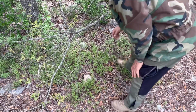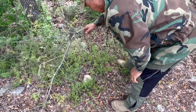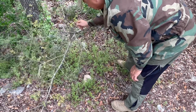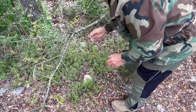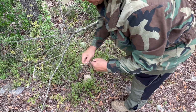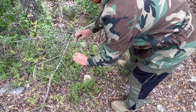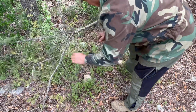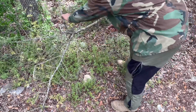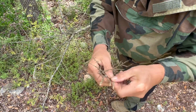One way you could find semi-dry wood after rain is something like this, a broken branch where you have these smaller twigs. And you can kind of hear it's still a little bit moist, but not as moist as stuff that's on the ground. So you can use these little things to help kind of get your fire going. Like that one, it doesn't snap. Okay, that snap tells you it's dry.